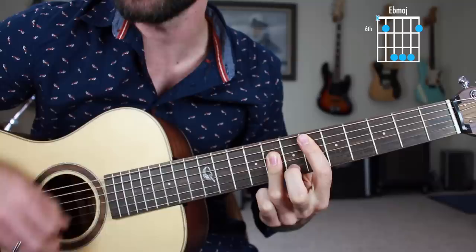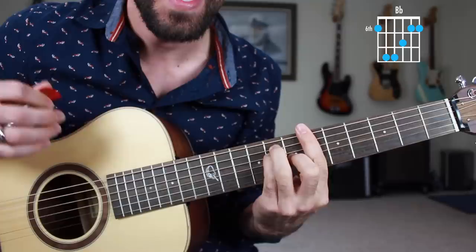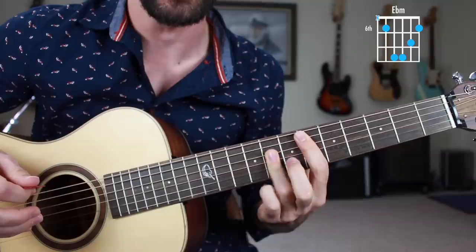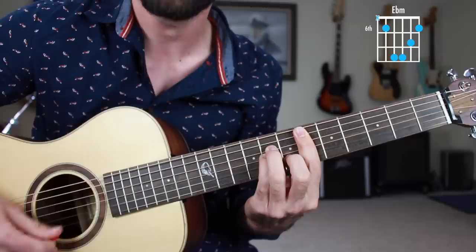The E flat major chord and E flat minor. And I let that ring a little bit. Okay, so the B flat major chord, down, down, down, up, down, up. Take the pinky off, down, down, up, down, up. E flat major, you're familiar with this chord shape. Down, down, down, up, down, up. Alright, then switch to the minor variety. Down, down, up, down, up. Of course, I like to get quieter with my strums there, emphasizing the first strum of E flat minor for dynamics, and then nice soft strums to finish up that line.